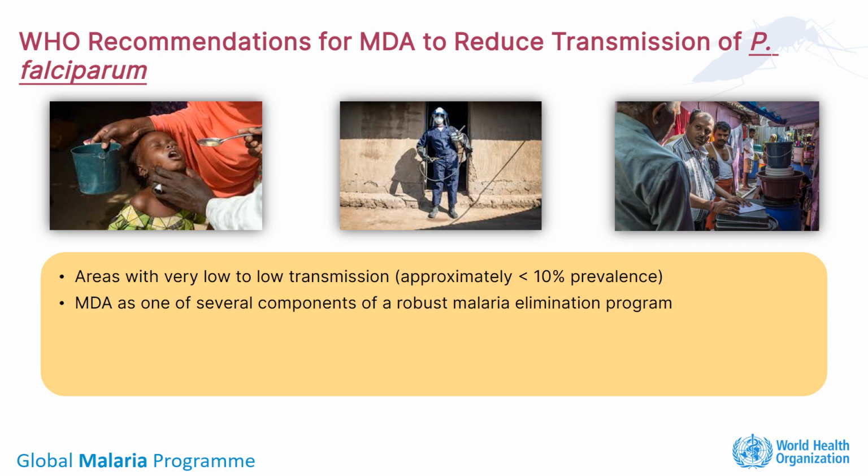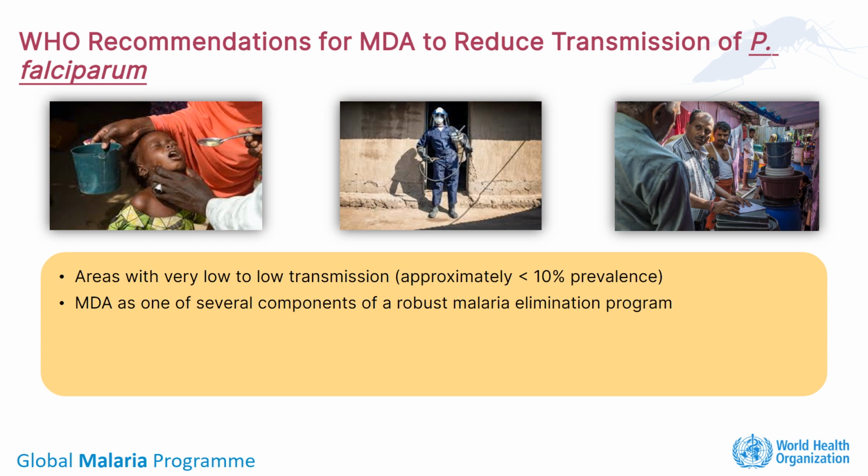The decision of whether or not to implement MDA to accelerate elimination efforts should be made after carefully considering several important factors to determine whether conditions in the area are likely to lead to an optimal outcome. First, MDA is not a substitute for a functioning health system and other prevention tools and strategies. Core malaria interventions must be in place and functioning adequately, or MDA is not likely to be successful. Without good access to diagnosis and treatment and other prevention strategies, any gains from MDA are likely to be quickly reversed.